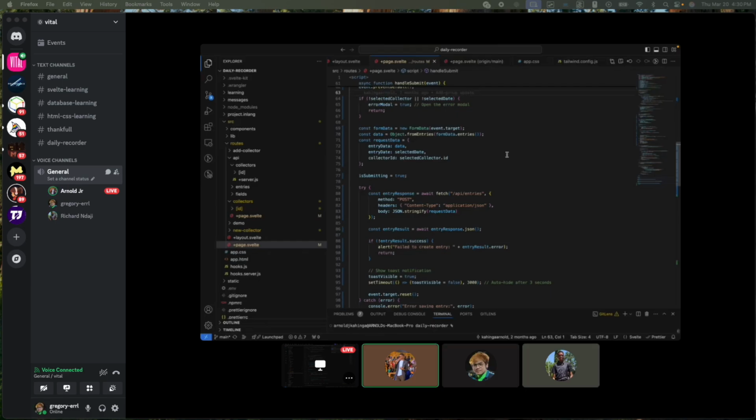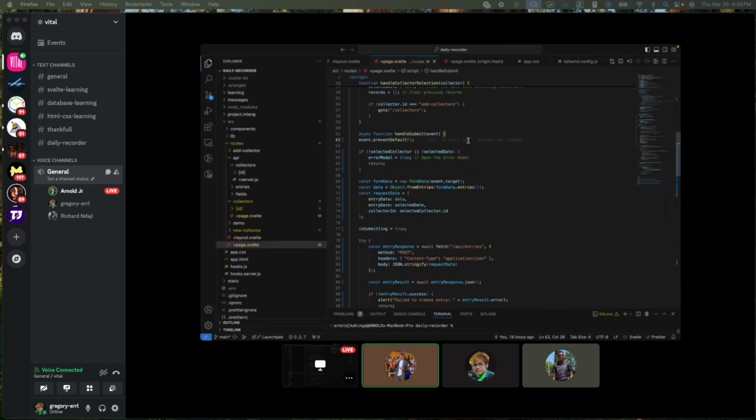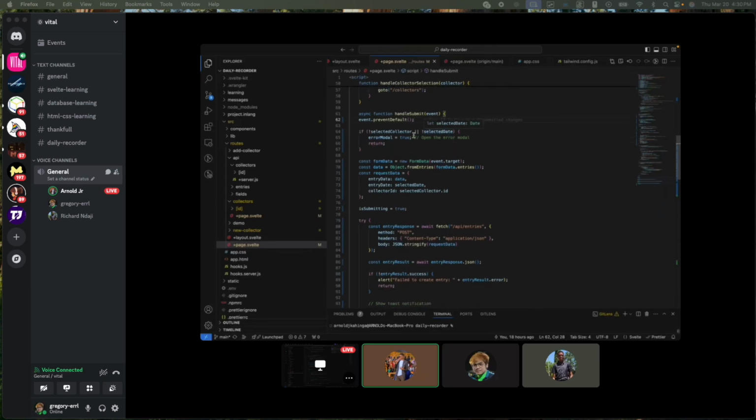In prevent default, we prevent the default action of submission in order for my programmed events that I coded in my function to occur. So inside my handle submission, I have my action, which is a status check. It checks if collector and date are selected.